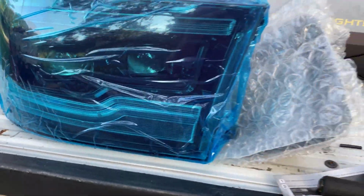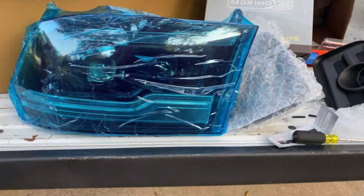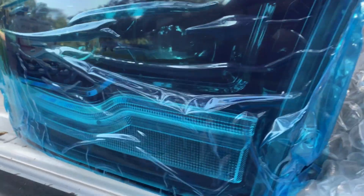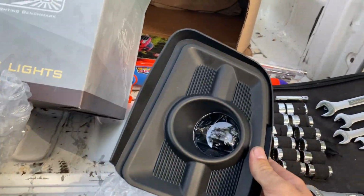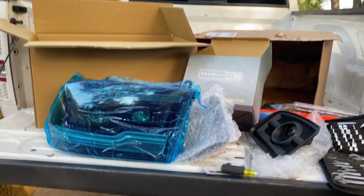So Morimoto fog lights, wire all these in, and get these out. Some Morimoto projector LED headlights. Super clean look. I'm not gonna take these off until we put them on the truck, but super nice. So this should be a night and day difference.